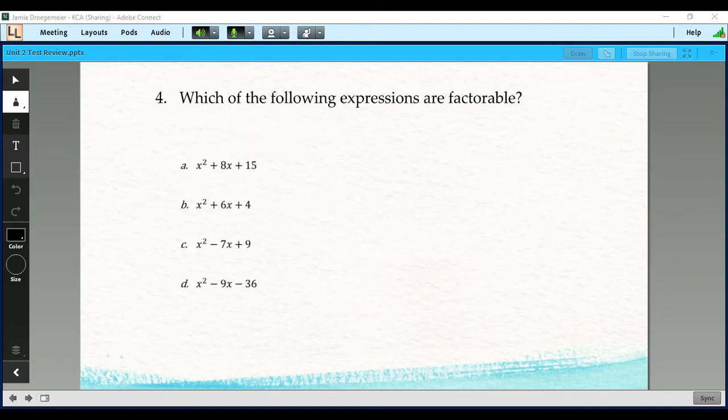Which of the following expressions are factorable? So we want to look through these and see if I could factor them. They all start with a coefficient of 1. And so when we talked about those, we said we're looking for, when we factor it, two numbers that when we multiply them together give us that C term of 15 in this case. When we add them together, they give us that middle term, middle coefficient of b, which is 8. And so let's start with our factors of 15. It's a positive 15, so that could be 1 and 15, negative 1, negative 15, 3 and 5.